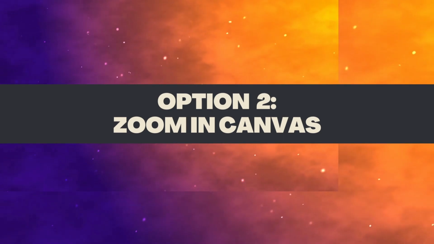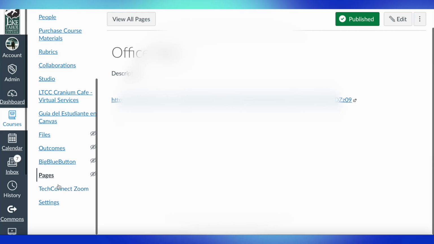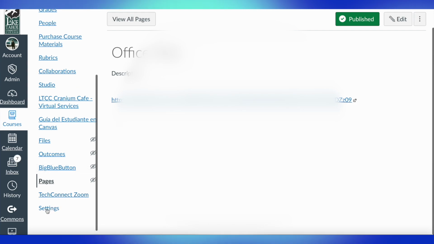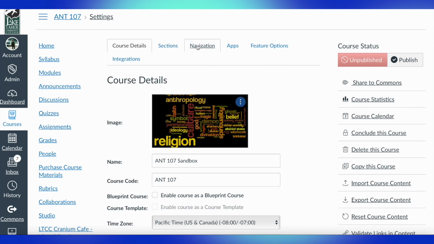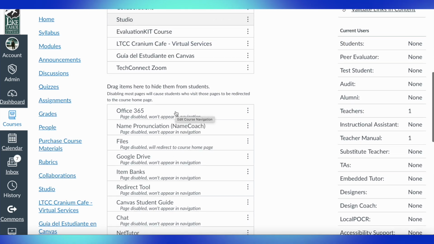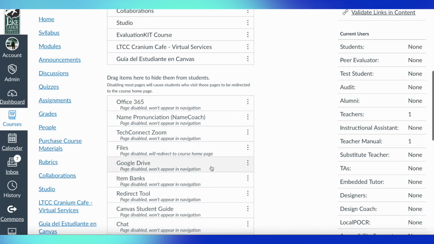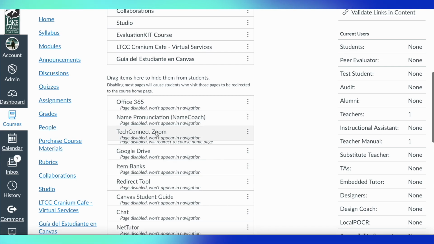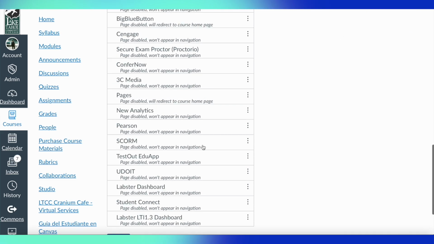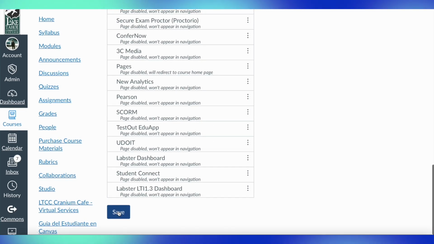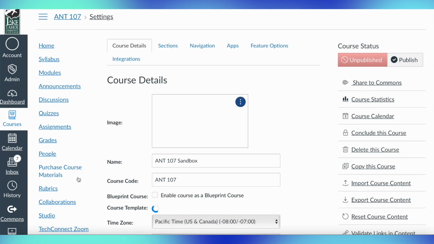What you're going to do differently is instead of starting with your Zoom app, zoom.us, you're going to actually go into Canvas. And if you don't see this Tech Connect Zoom, you're going to want to click on your settings and then your navigation menu. If you don't see Tech Connect Zoom, if it's down here, what you need to do is move it up here, and as you always remember on this page for your navigation menu, you have to hit save at the bottom. If you move away from it without hitting save, it won't readjust your navigation menu.